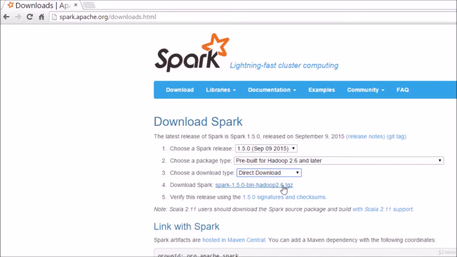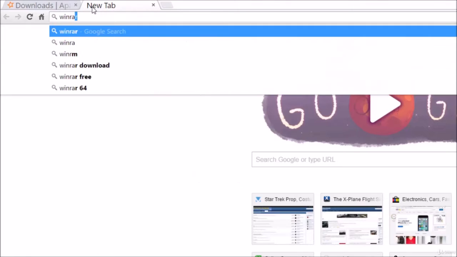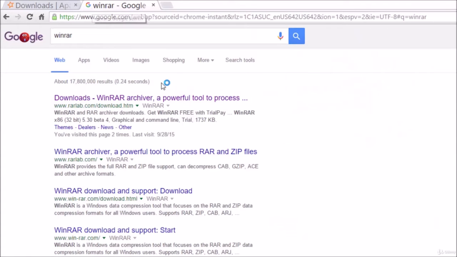Now notice that we're pulling down a TGZ file here. That's tar and gzip compression. So just like we have zip files on Windows, for the world of Linux and Unix, they have TGZ files, if you're not familiar with those. And that's not something Windows can decompress on its own. So if you don't already have a program installed to handle TGZ files, you'll need to go get one right now. The one I use is called WinRAR. If you search for that, you can find it.